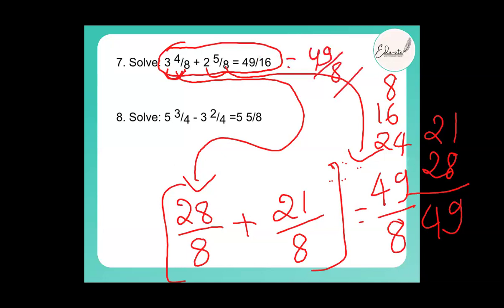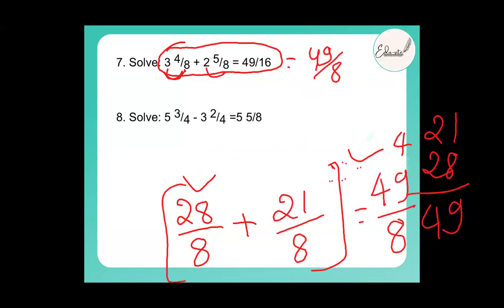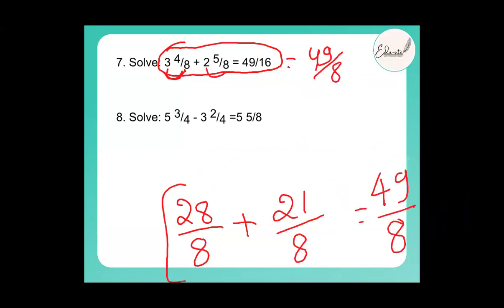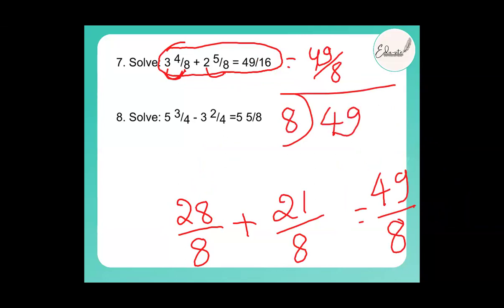But we have to convert this into the mixed number, right? So how will you convert this, Anis? You're going to create a division house, right? 49 over 8. I'll just erase it and show you how you're going to do it. Chalo, we'll say a division house is created. You have to put 8 here, 49 here. 8, how many times is 49? Or in the 8 table, where will you find a number close to 49? Let me just write the 8 table for you.